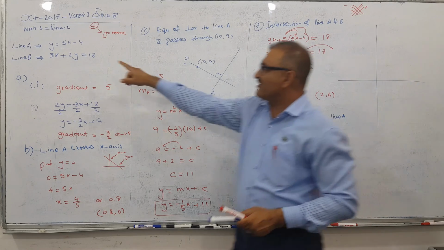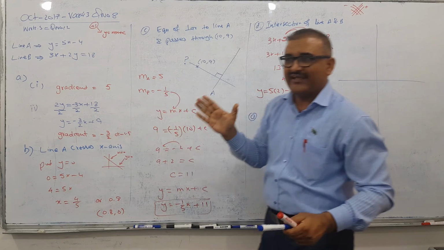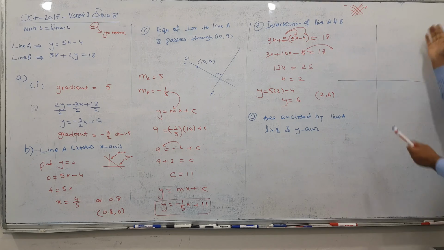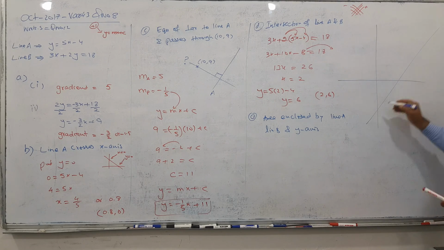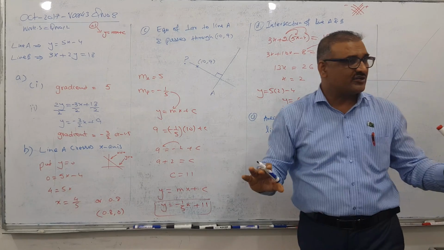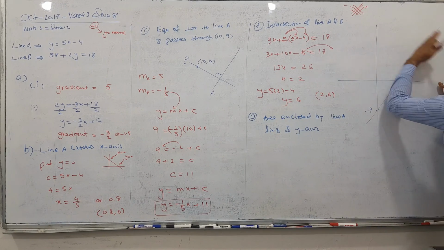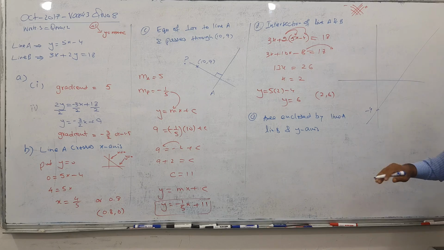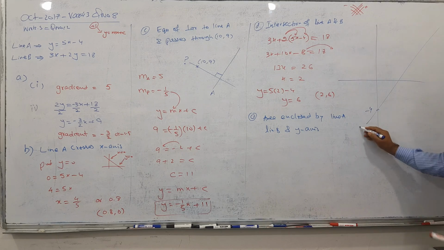Okay. So positive gradient cutting at -4. I think so, without any tension. This is -4, and because it is a rough diagram, no care about it. And look, your line could be here, here, here, no issue. Clear. Line number A is done. This is line number A.